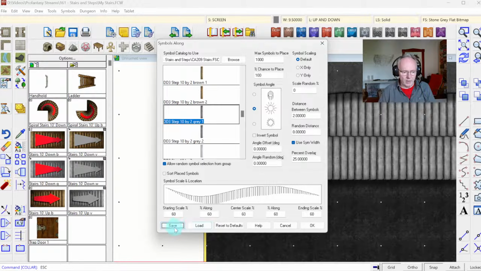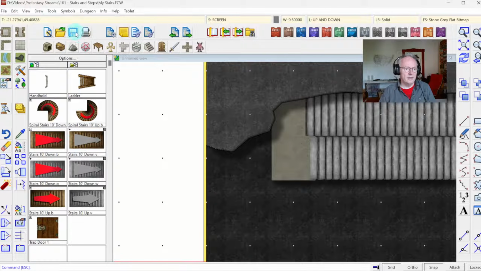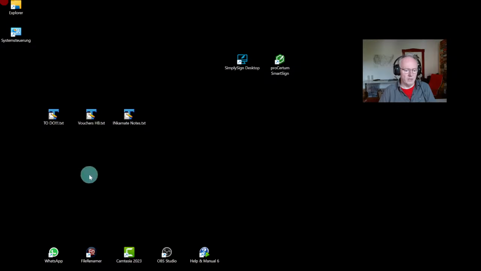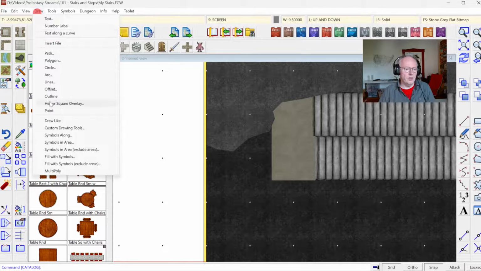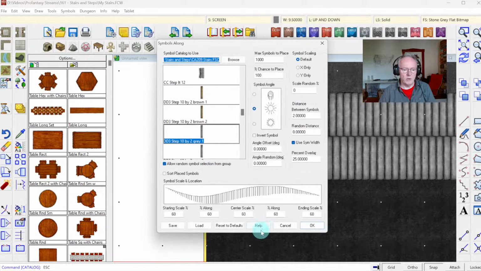And there we are running into the little problem I tend to have with this. There's a little bug in the symbols along dialog. Basically, if you use the command before, the save and load buttons don't bring up the file dialog. What we need to do is cancel this here, save the map, close it down once, and start it again. Then when we go into the symbols along command, you see we've got the same settings.